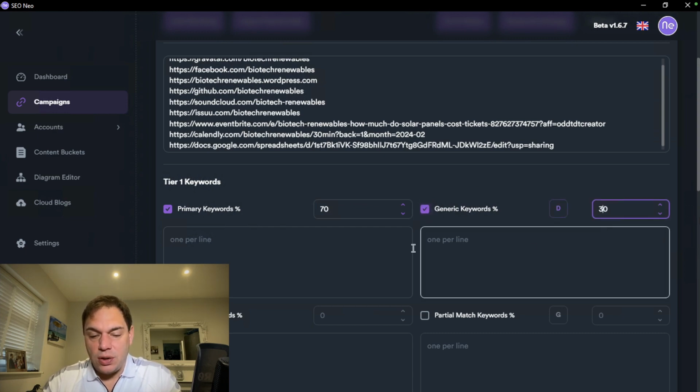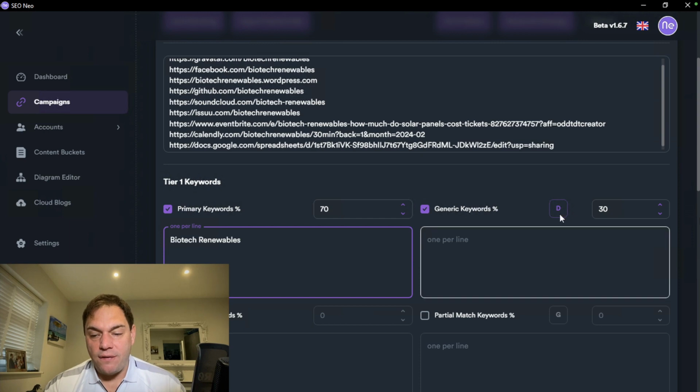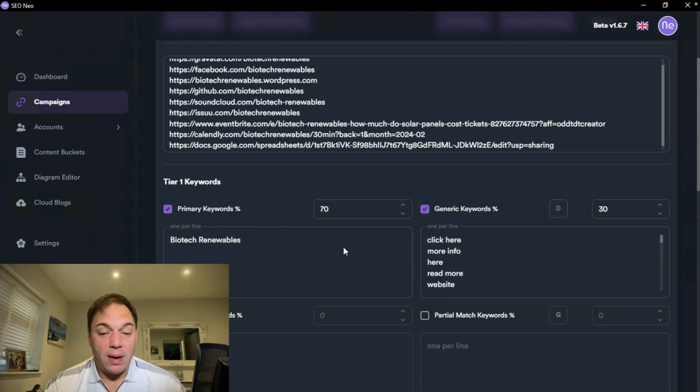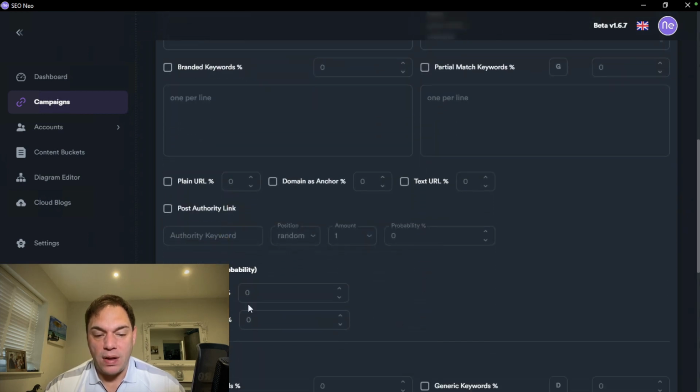Our keyword is biotech renewables. So what we're trying to do is reinforce to Google that this is about biotech renewables, by associating all of this information together.